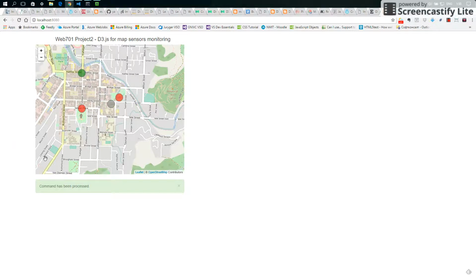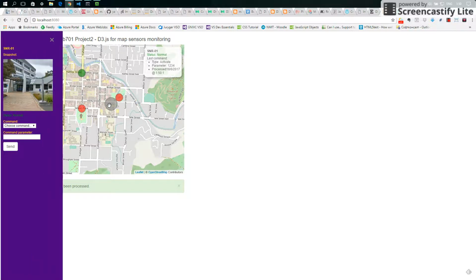Actually, we try to activate it, and I think it works, but the color is not changing, and I think I need more time to find out the reason. But the data is updated. You can see it on the left and in the top right corner: the status became normal, with the parameter that I entered and when the command was processed.